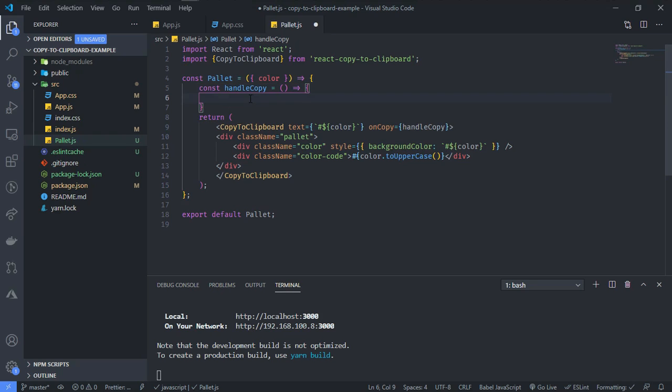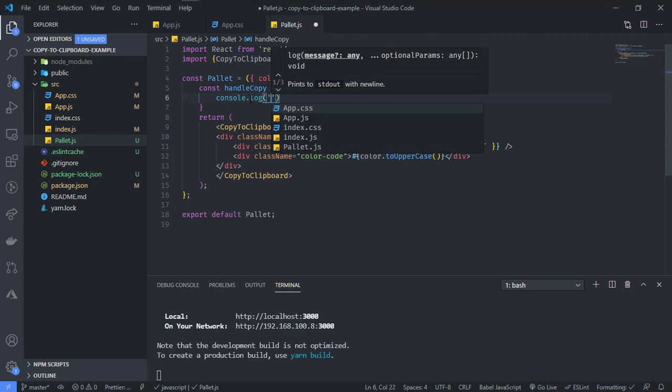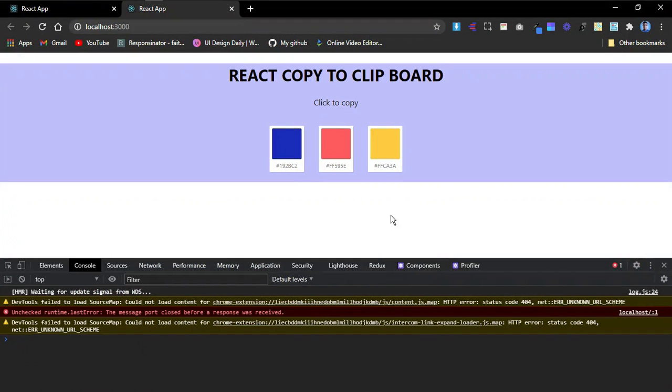What handle copy is gonna do for now is just console.log, maybe copy it. I'm just going to save it, and when I click on it, I see the copied here, meaning it works fine.